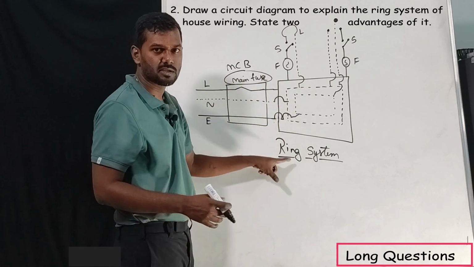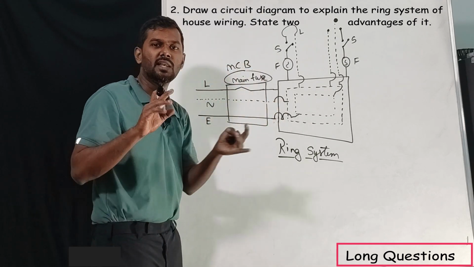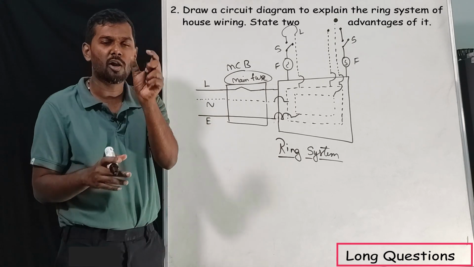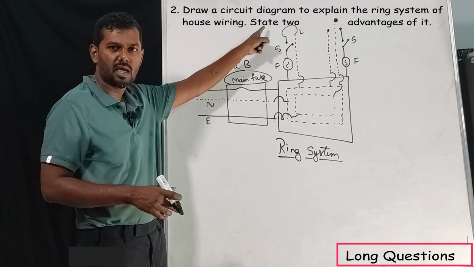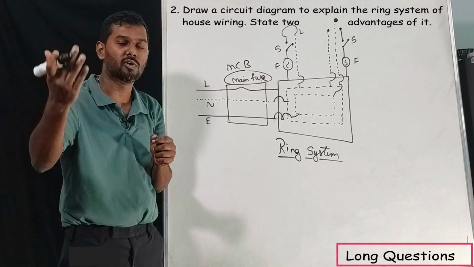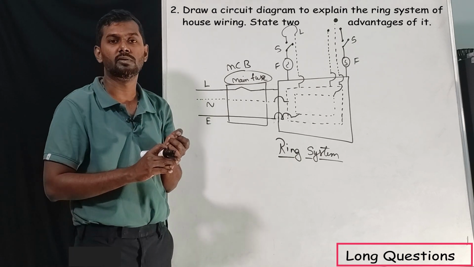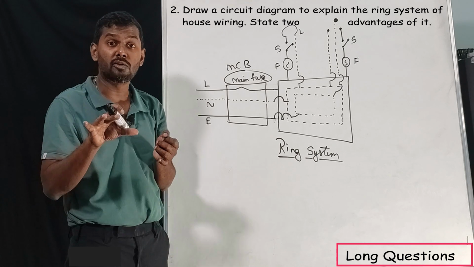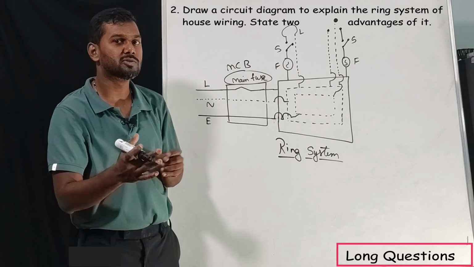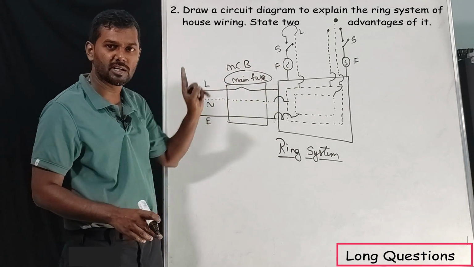Now this is the ring system. Very simple. Listen, assume we are connecting a lamp. What does a lamp require? A lamp does not require huge current or huge power, correct? A small power is enough to light the lamp, so it does not require earthing connection. Wherever you require huge power, there we require earthing connection, like a fan, a washing machine, all those things require earthing connection because they use huge power. Wherever we are not using huge power, only a small power, no earthing connection is required. For a lamp there is no earthing connection required.